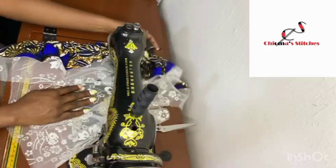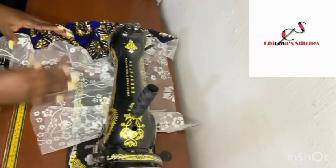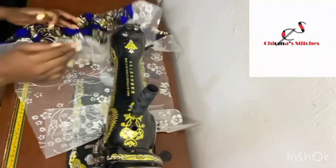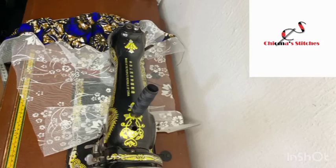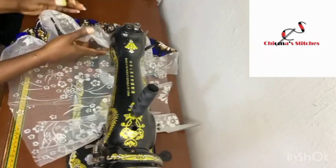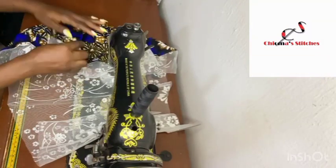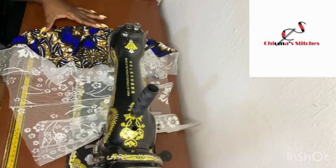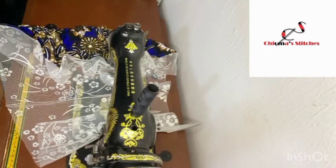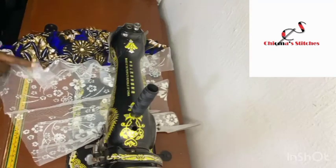Now for this other one, you may try to gather it to the exact length of the main sleeve like we did in the other one we made a mistake on. Okay, so don't gather it to match it. Gather it in a way that this one will still have some freeness. It will be free a bit, to be hanging up there. It will not lap exactly like this. Okay, we're trying to create a puffiness, not make them equal. So while you gather it, don't make them exactly equal. So that's what I want to mention.